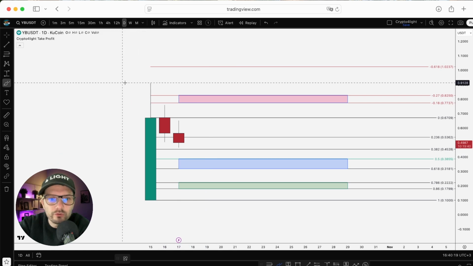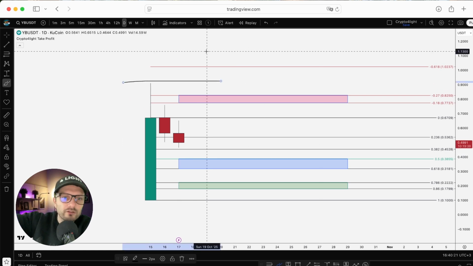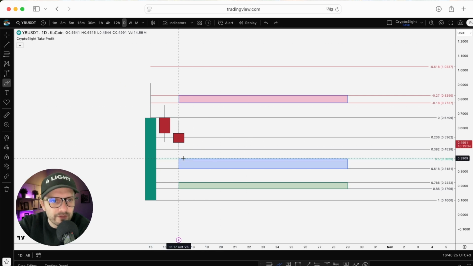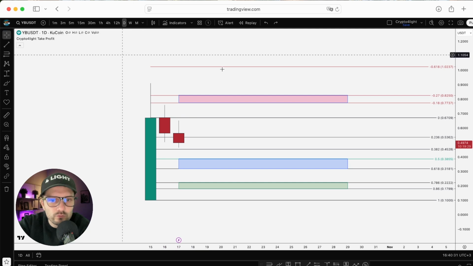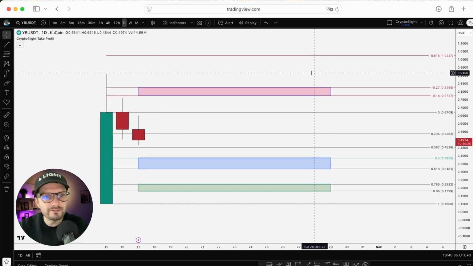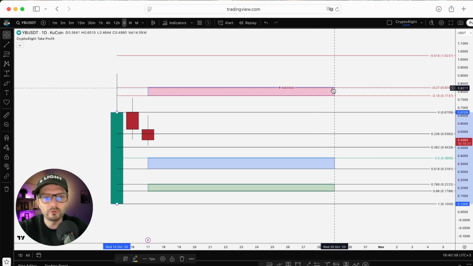So that's it. I totally don't care if Yield Basis tomorrow will be $10 or tomorrow will be 1 cent. I totally don't care. I work with these zones to speculate on these fancy, absolutely useless random altcoins. This is without any romance about all of these tokens. This is just a basic asset for trades, nothing more.